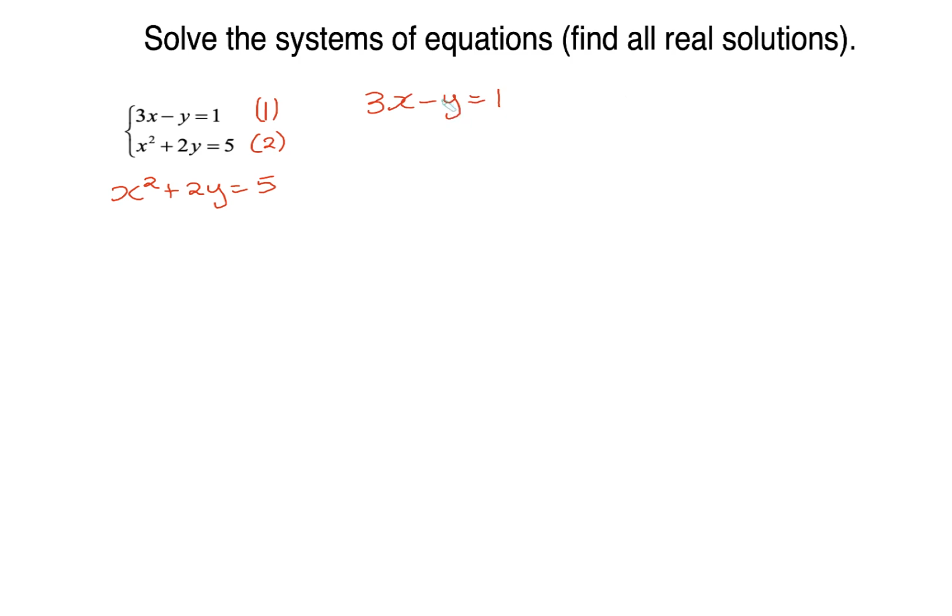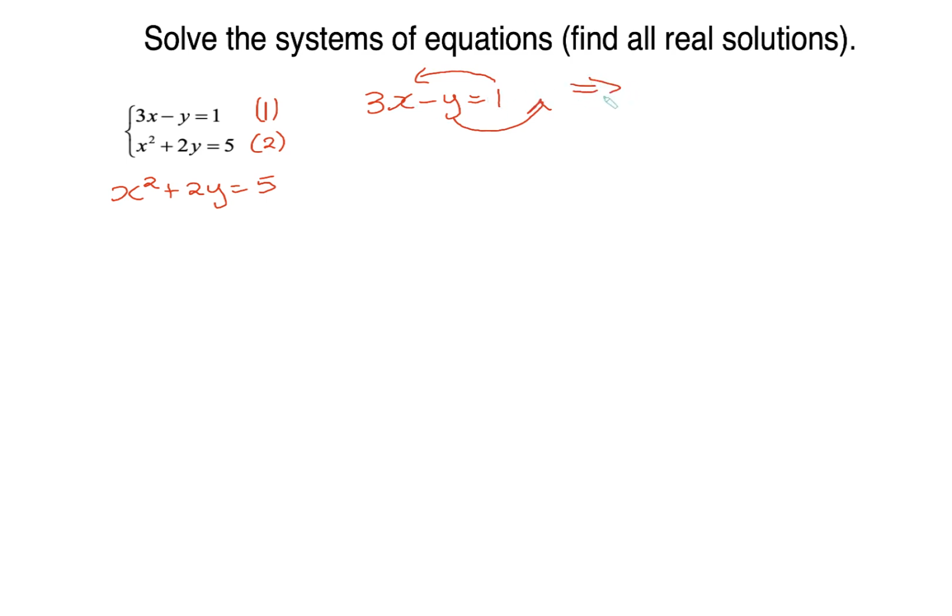Your better choice will always be when you have a 1y or 1x or 1a or 1b, whatever variables they give you. So the x here is no good because it has a 3x, which means you will have to divide everyone by 3, so we're not up for that today. Now I noticed that this is a negative y. You always want your variable to be positive. So an easy way to rewrite this is I'm just going to switch the places of the y. I'm going to take the negative y to the right, and I'm going to take the 1 to the left. And remember, whenever you switch places, the signs change.